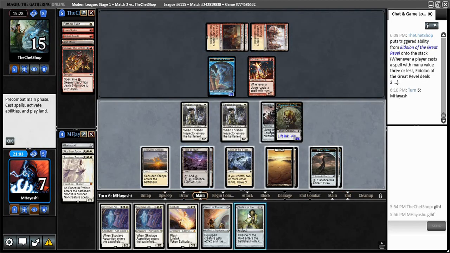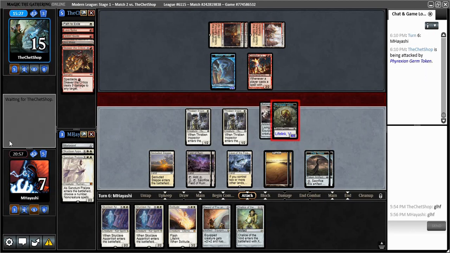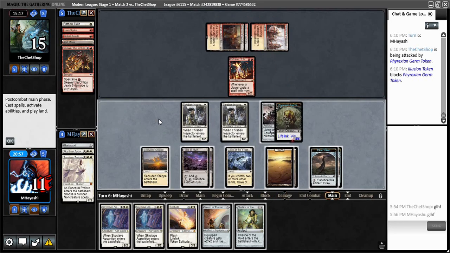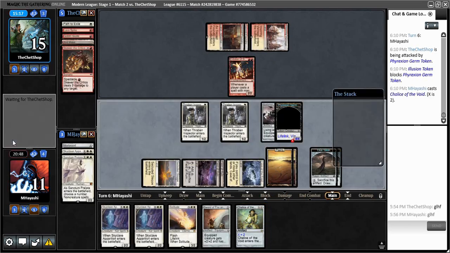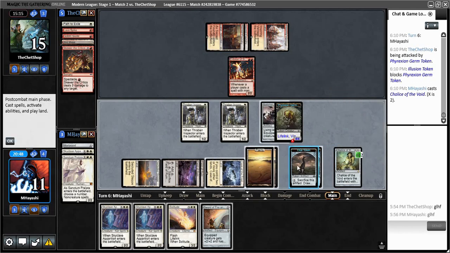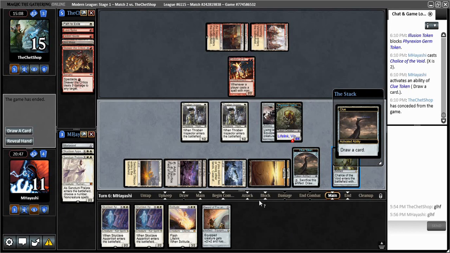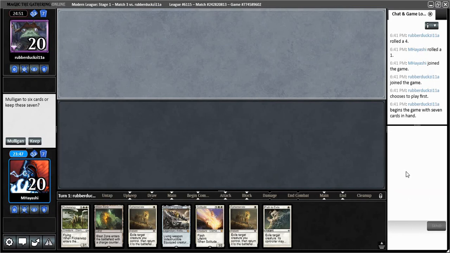Ooh, Chalice on 2. That seems good to me. I could also just return Batterskull to my hand, but I think Chalice on 2 seems a little better. Alrighty. And then, yeah, alright, cool stuff. Good to know that even without, what's it called? Charming Prince, we can still do it. Alright. Okay.